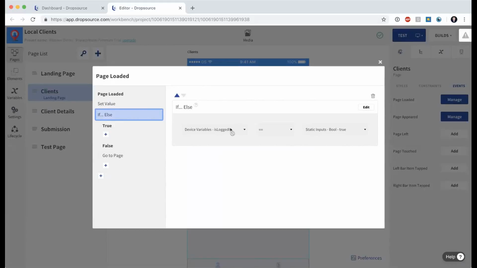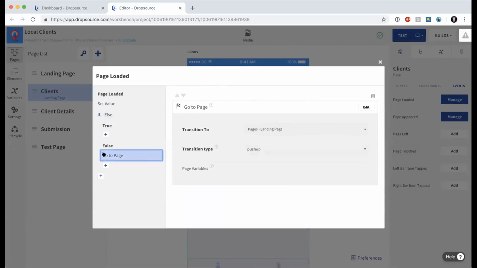so when I log the device in and I've got a login that's good to go and a token good to go, I take a device variable and I use a true-false boolean to set it as true. So you'll see right here, if I'm logged in successfully equals true, so if I am logged in, then go ahead and don't do anything. Go ahead and keep loading that screen. We're fine. But if this is false, then you'll see right here that I have a false. If this statement's false, go to page, and then shift me over to that landing page because the user needs to log in again.